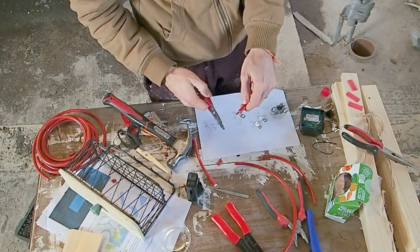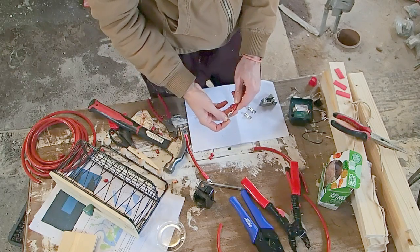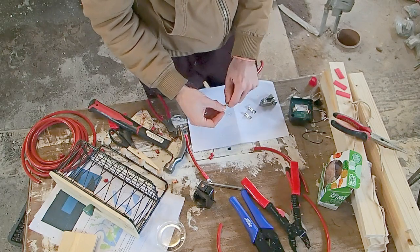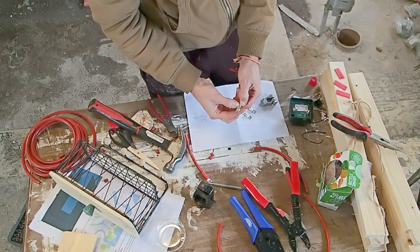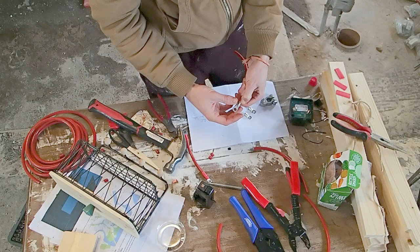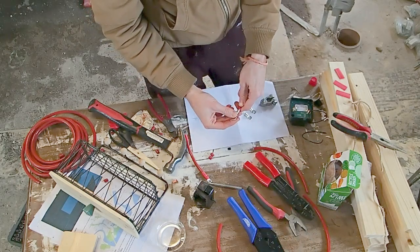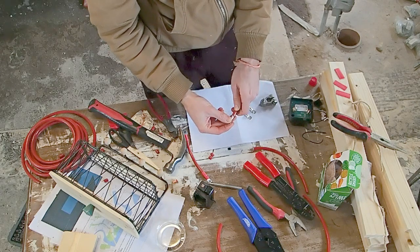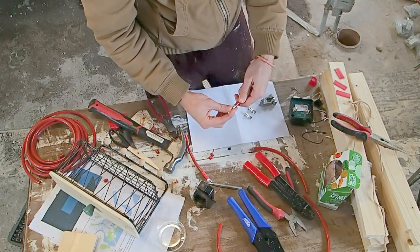So to connect our lugs onto our battery cable on the copper wire here, we're going to need to crimp them on. And crimping is basically a way of squeezing these lugs onto the copper strands so that it holds onto them, and that's how you make your connection. But for these battery cables, you'll need a heavy duty crimping tool. They're fairly expensive, so you might want to borrow one if this is just a one-off.